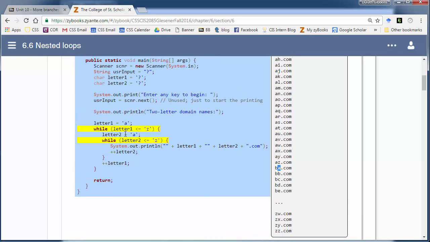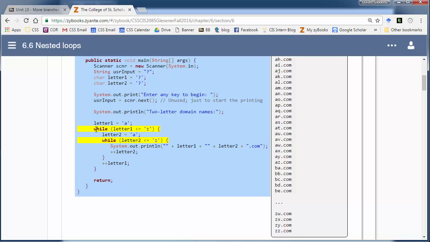So this is code for doing this. It does talk about incrementing letters, which sometimes isn't the most obvious. We have two letters, the first letter and the second letter, and we started them equal to a question mark initially, but right away we're going to reset it to A. So letter 1 is A. And then we say while letter 1 is less than or equal to Z. And again, with characters, A is less than B, B is less than C, so you can actually compare one letter to the other.